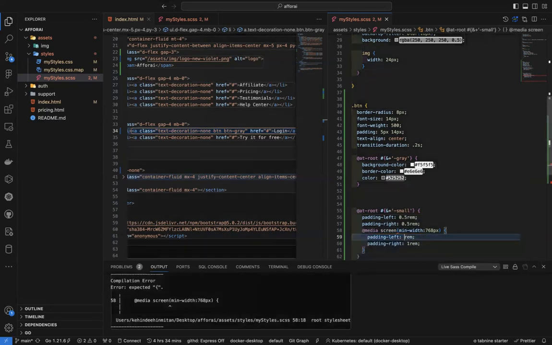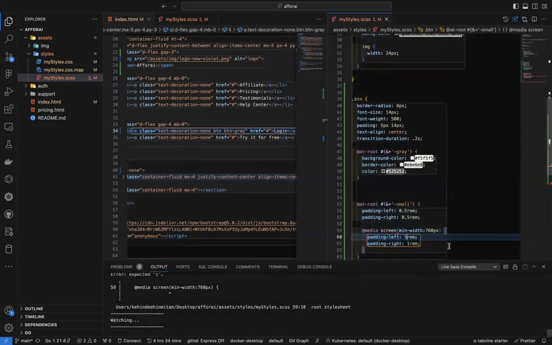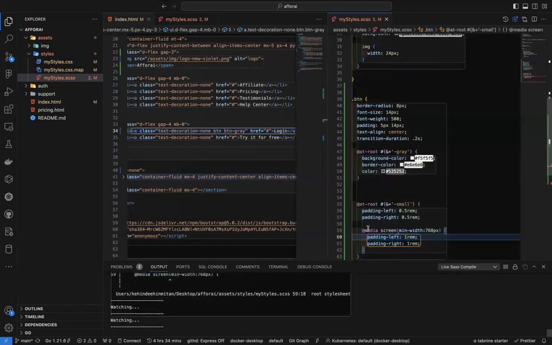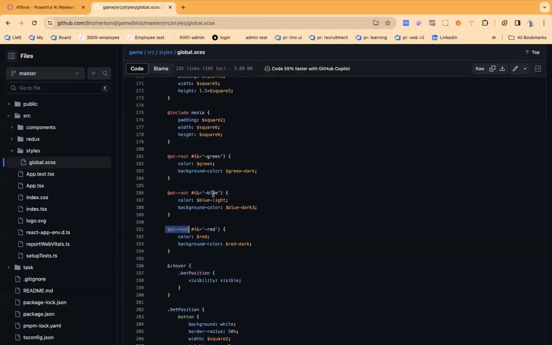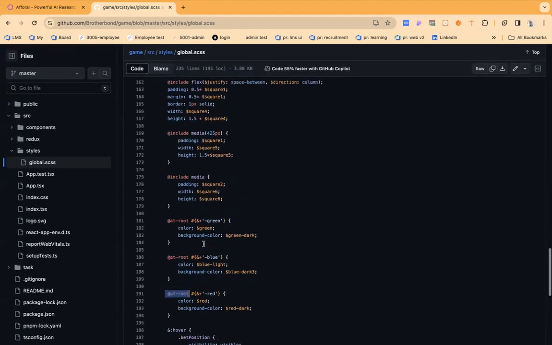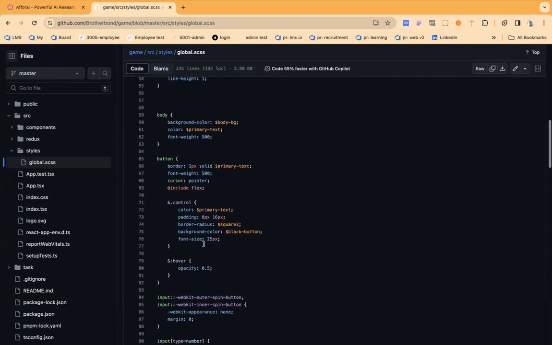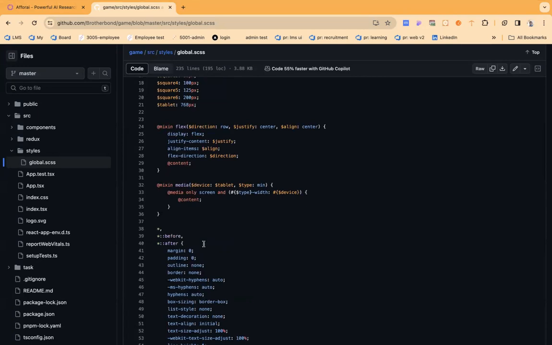One rem. But you notice one thing here, this is not the proper @media, that's @media screen only. I have the declaration for this @media. Okay, @media only screen and this.